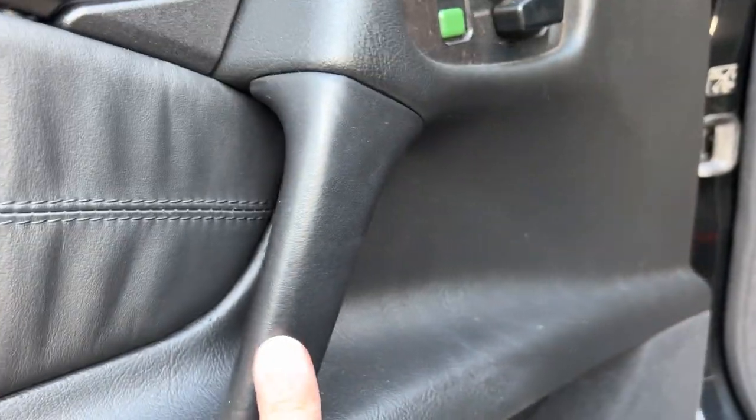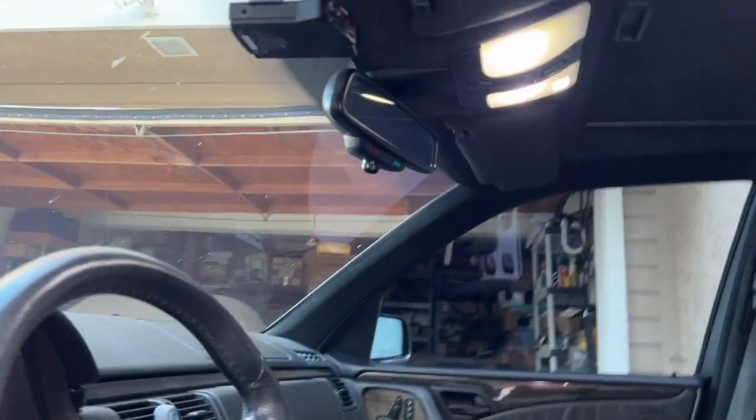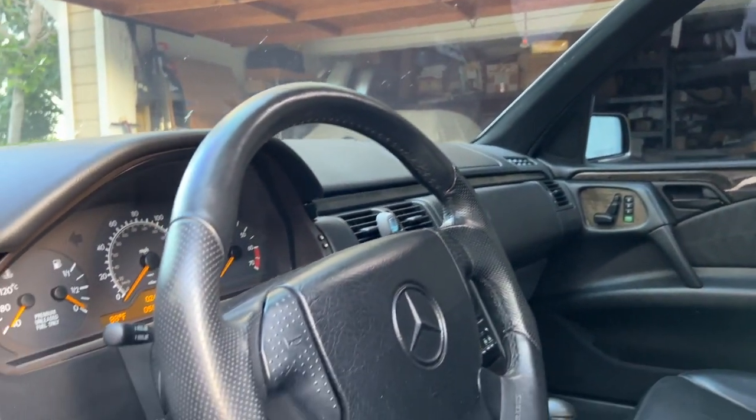We got Nappa leather wrapped door handles, front and back. Leather airbag pockets. This also has metal Brabus door lock pins on all four doors and a full black Alcantara headliner. Really nice. So we'll see on the Alcantara headliner, everything is Alcantara, even the sun visors. All the plastics are black.